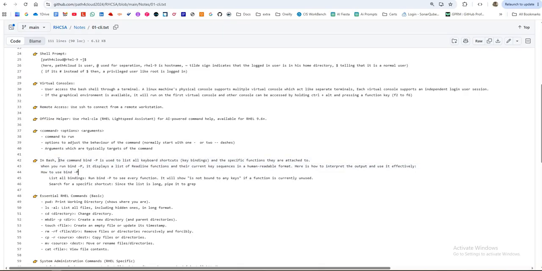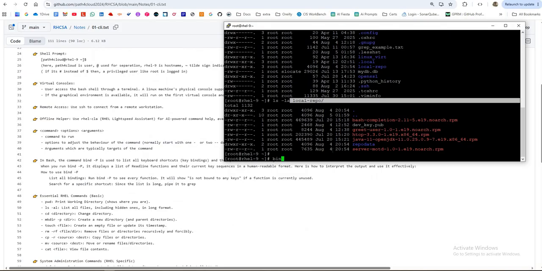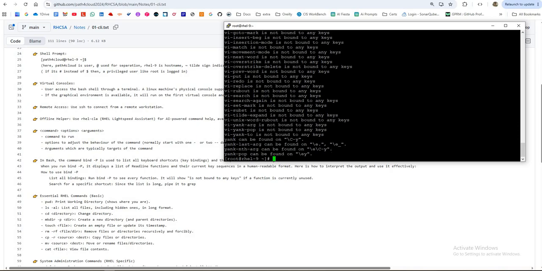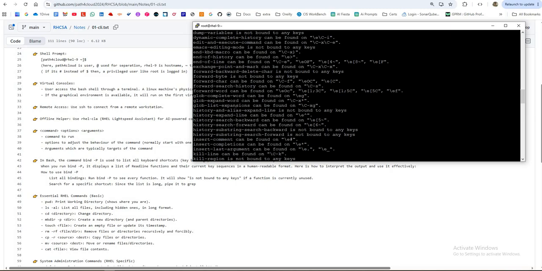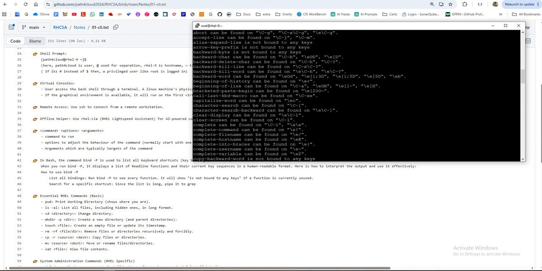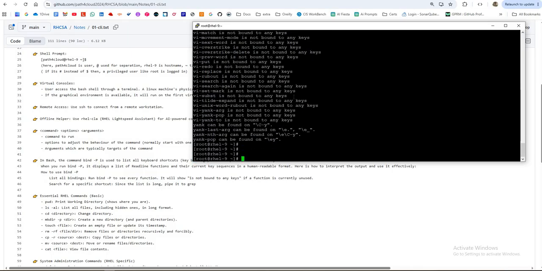It is bind -p, right? Sometimes there are a few shortcuts which are already bound to your shell, right? Let's say the beginning of the line can be found with this, which means Control A. Let's say you are typing something, systemctl status firewalld, and let's say I have a typo here.